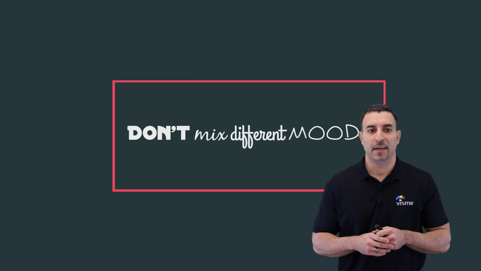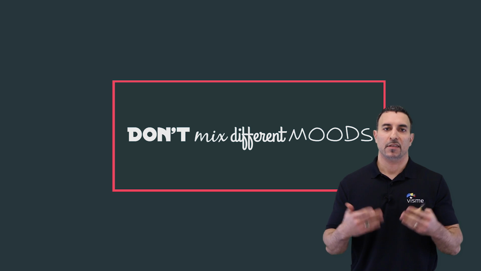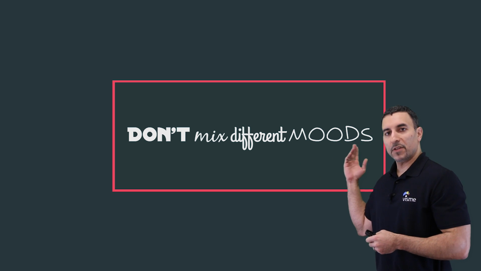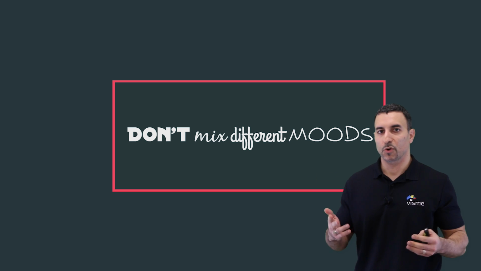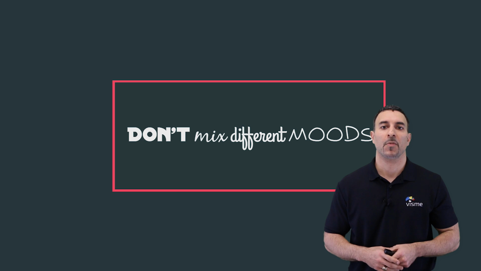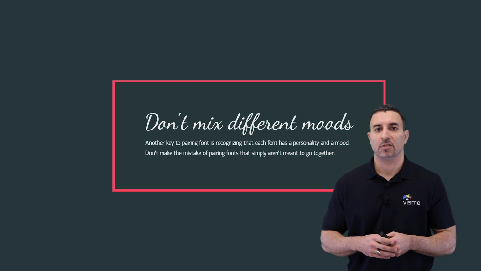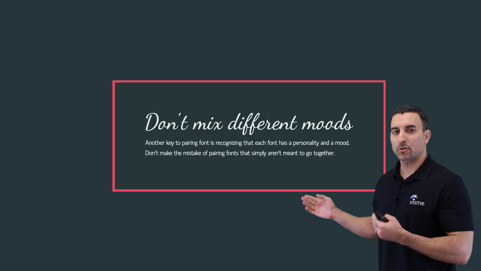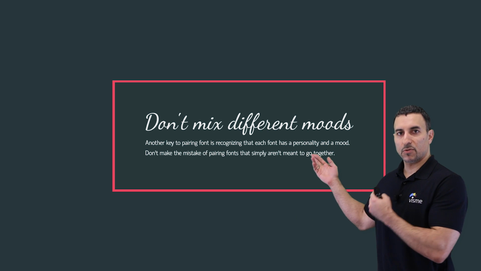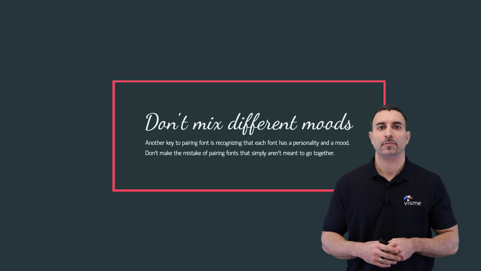So another one is the mood of the font. Different fonts can actually emulate different moods. And in this case, what you have is 3 or 4 different fonts used, and each of them has a different mood. So that doesn't really go with each other. And so what we want to do instead in this example is we're using a script font with a neutral font. The neutral font can kind of go with any type of font, and the script is kind of the uniqueness in terms of the typeface. So again, we're pairing 2 fonts and they kind of flow nicely together.